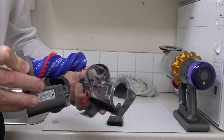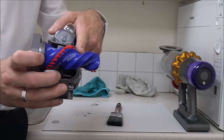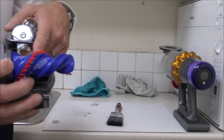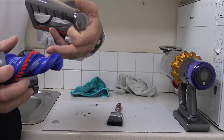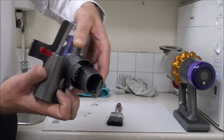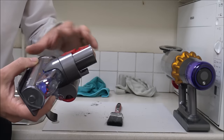That just pulls off like that. Just give it a brush and a wipe round with your microfiber cloth. In an ideal world, this should look really clean and fresh — if it's done its job properly, there shouldn't really be any hair wrapped around here. If there is some hair, just get a pair of scissors and take it off around there. Get your microfiber cloth and give it a wipe round. To put it back together, just line up those couple of little tracks and it clicks into place. Flick the little flap back up and you're ready to go.